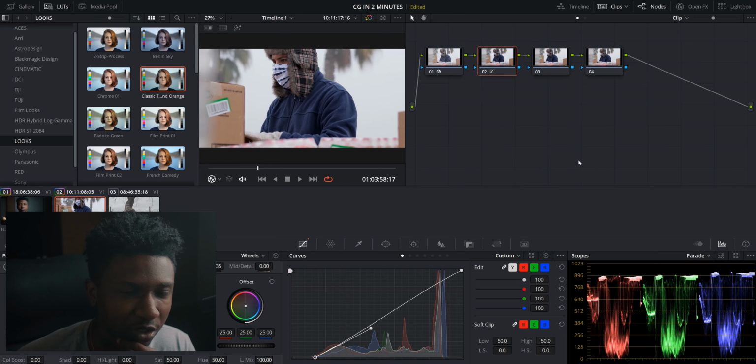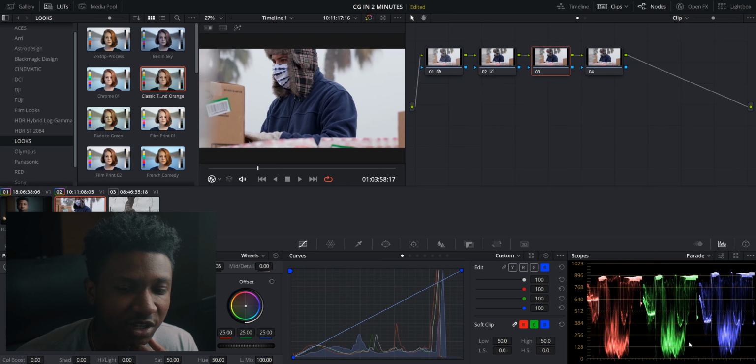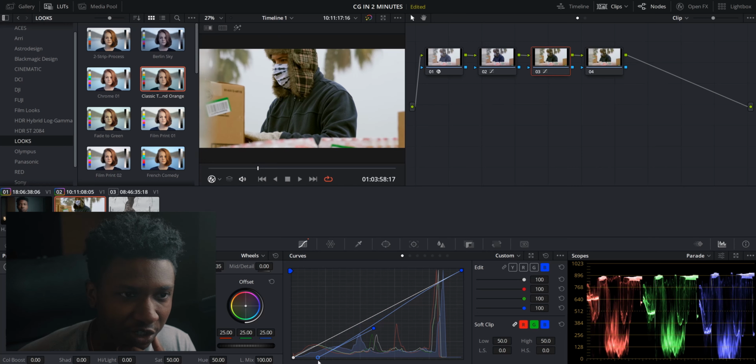So what we're gonna do is we're gonna go into this third node and we're gonna pull that blue down. Basically what this means is there's a lot of blue in the shadows, and so we're just gonna bring that down. So if you drag this down until it's touching, but not too much because you'll be introducing green. If you drag it down enough, I think right there should be good. And if we toggle it on and off, you'll see that it just takes some blue out of the shadows. And it takes that blue tint out of it. It looks a lot cleaner. I'm actually gonna do this a little bit less just because I think I added some green to it. And then there we go.